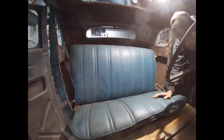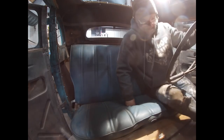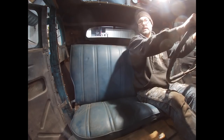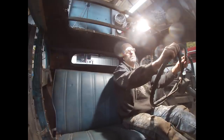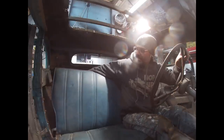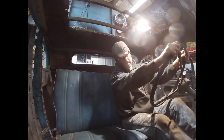What I'm really looking to accomplish is to get the seat bottom in place where it needs to be, so I can get the distance for my legs. Yeah, that's a lot better. That's much better. I mean, even the seat back like that's really not that bad. I raised up the bottom cushion that same thickness of this wood, height-wise. I jammed it down in between the frame rails and put it on top of the trailer fenders that are down there. Gas pedal. I think I'm getting close.